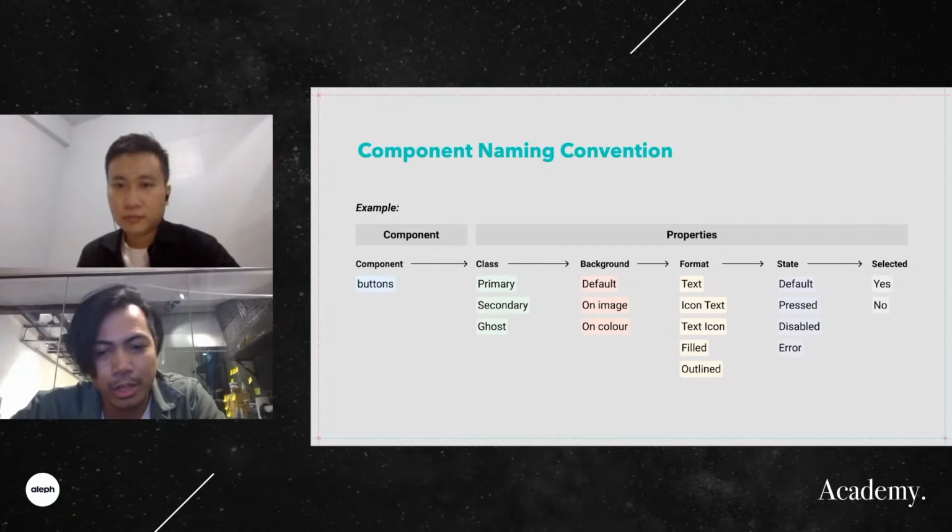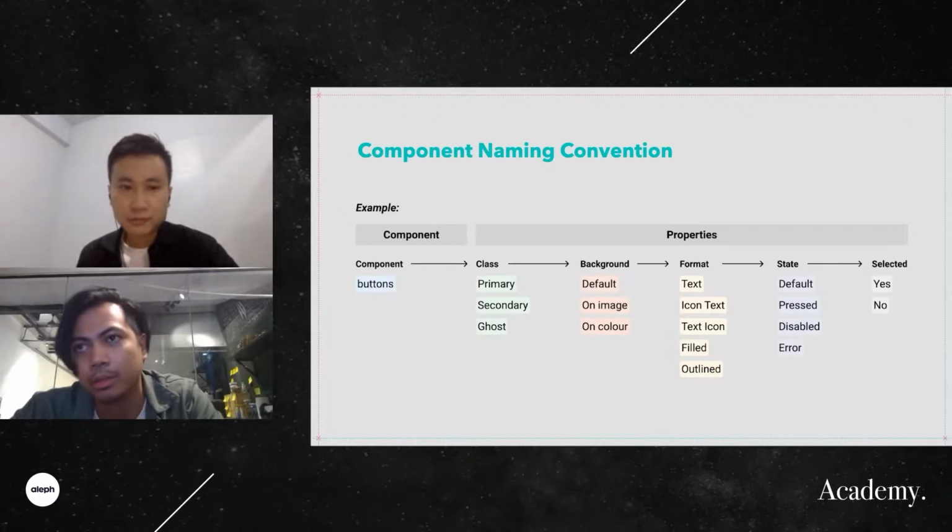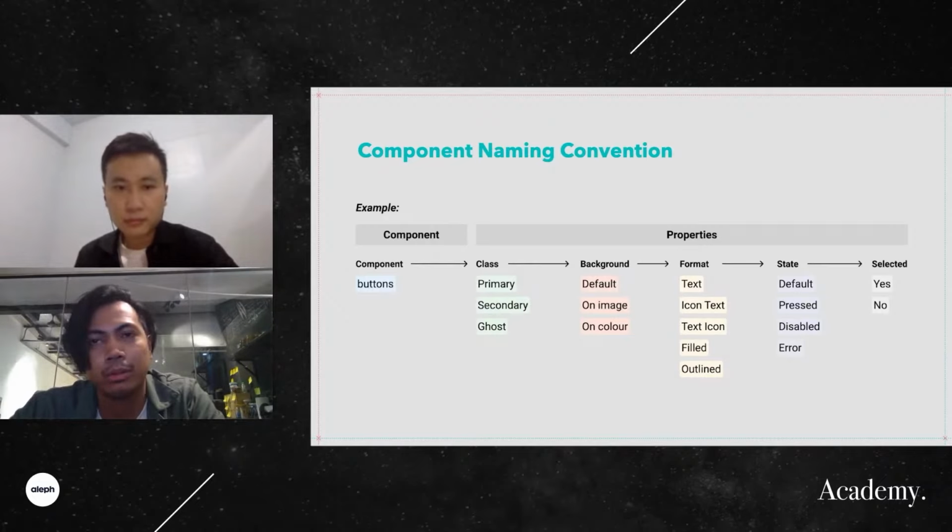This one is to differentiate the visual difference resulting from user events or system events. So default, pressed, disabled, error. And then lastly is the selected. We use this to define if a component has a Boolean value assigned to it. For example, button yes, button no, or toggle on, toggle off.